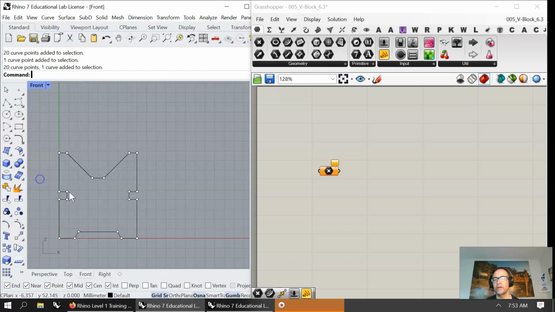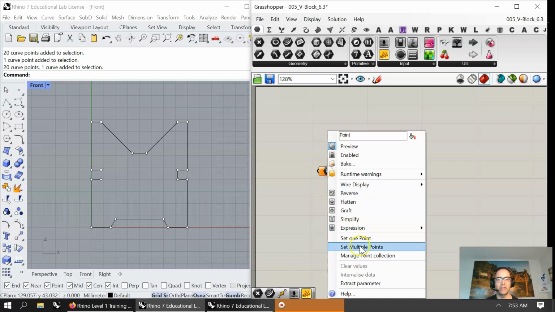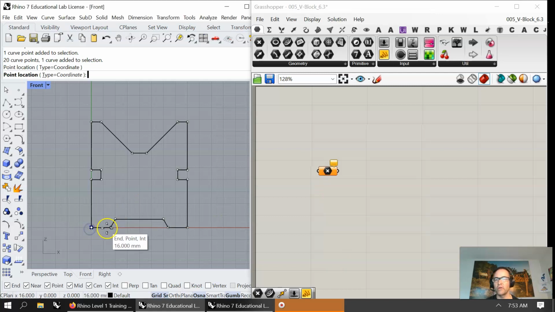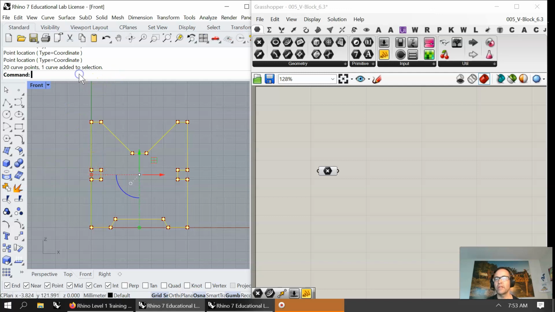I can use my lower forms of intelligence to say, okay, let's go in here and let's set my multiple points. We started here. We creeped across 2, 3, 4, 5, 6, 7, 8, 9, 10, 11, 12, and I'm snapping to the 13, 14, 15, 16, 17, 18, 19, 20, and I'm going to stop. And I'm going to grab those points. I'm going to select points and see if this doesn't have a better effect on it.